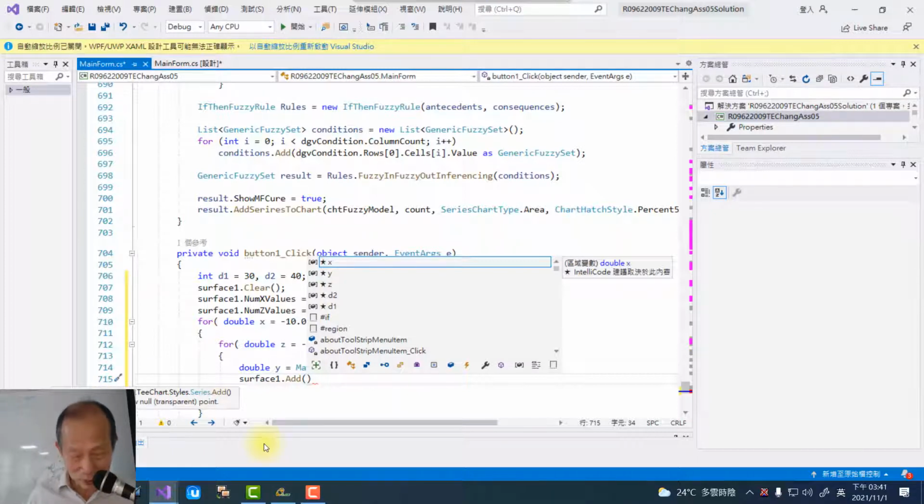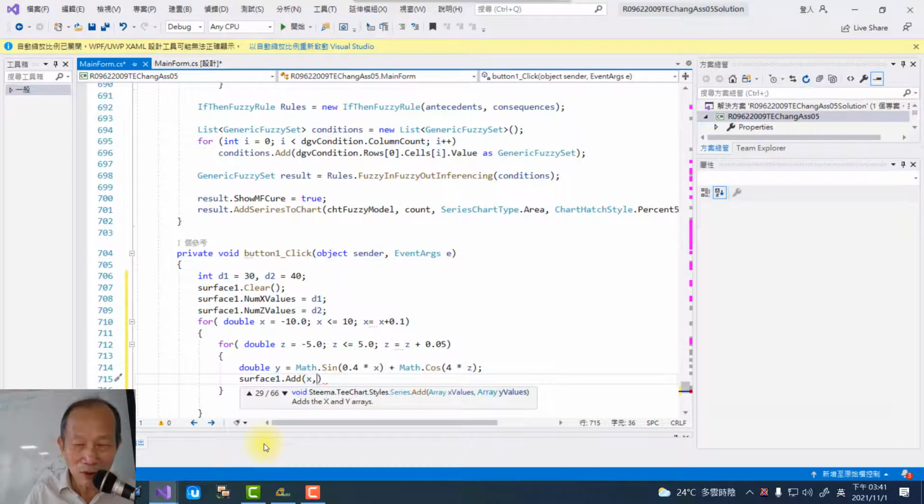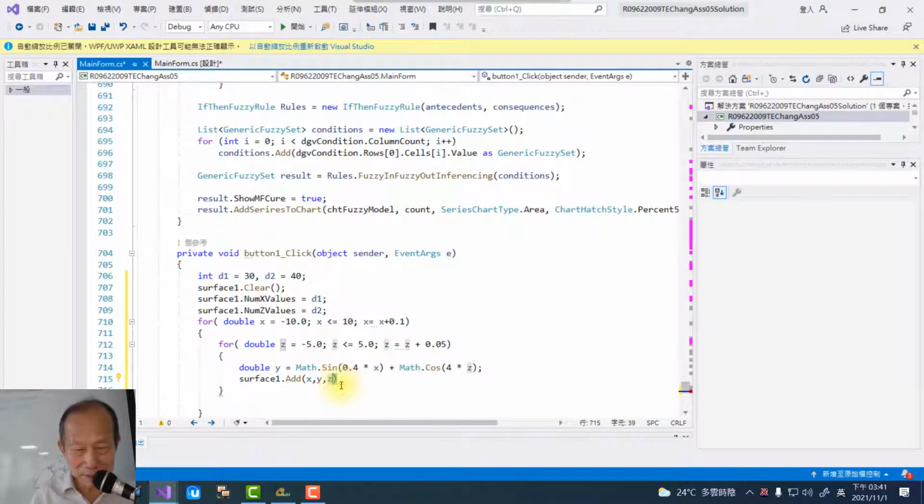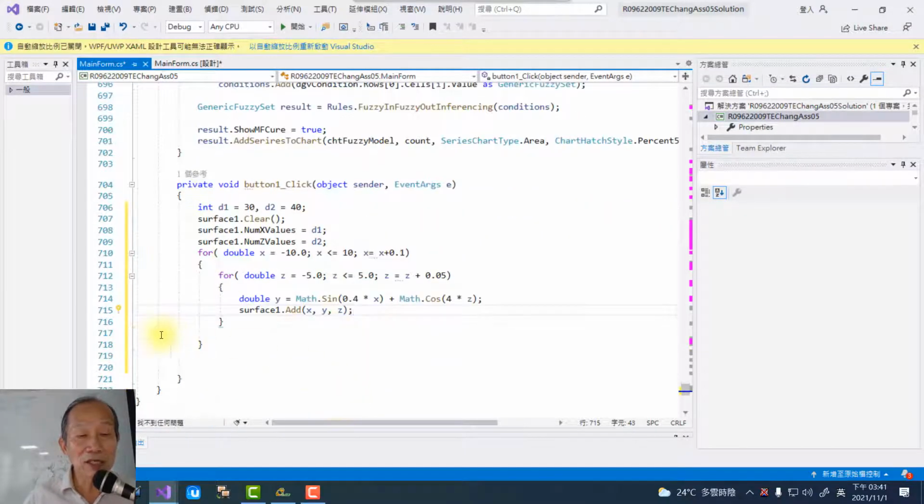The one we'd like to have is just x, y, z. So we invoke the 46th invocation, x, y, z, so I can add this point there. And I think that's it. So later on, you can use this scheme to generate your input-output service.